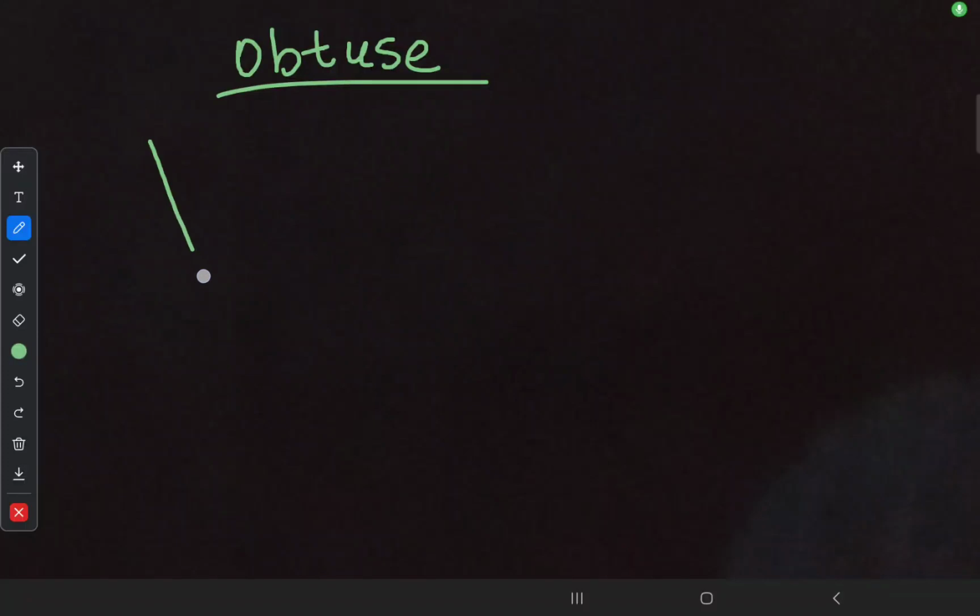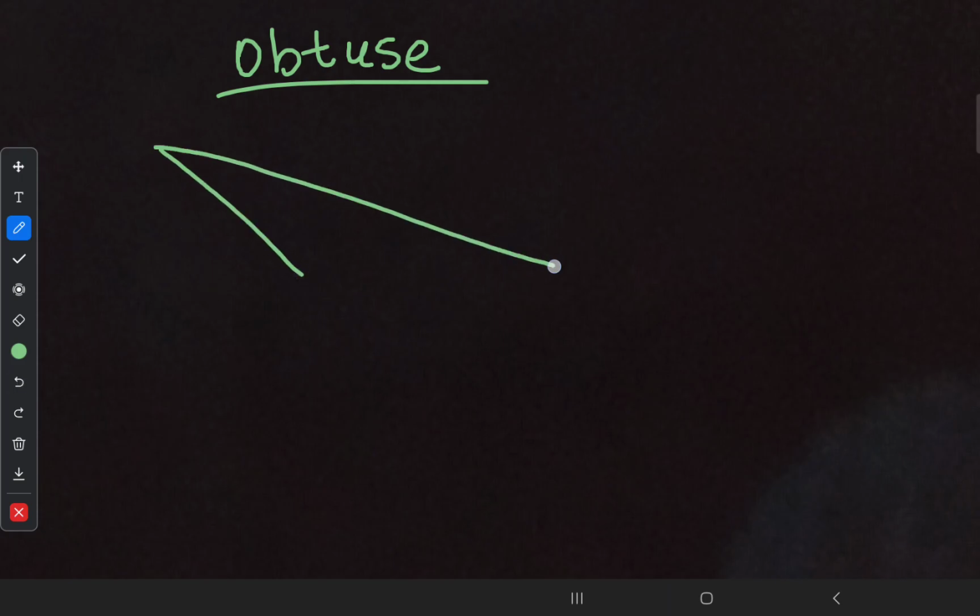About the obtuse triangle. For that case, I'll use this triangle for my reference. Okay, this is my obtuse triangle. In this triangle, the base is easy. To find the base, we can indicate this side, this length, as our base. But in this case, the perpendicular height is our difficult task.